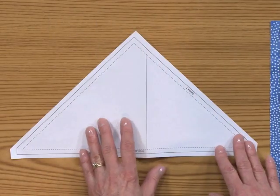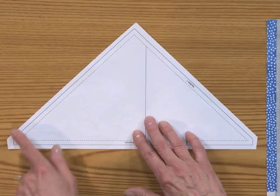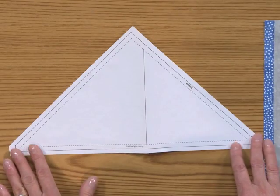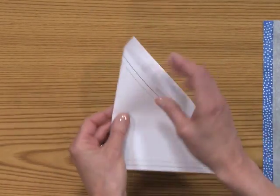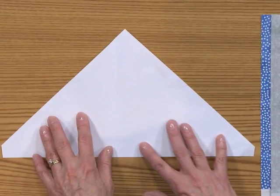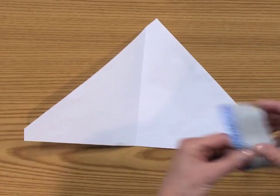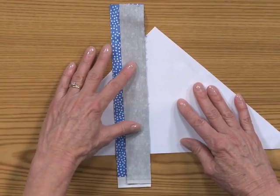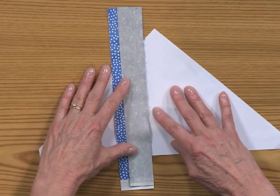All right, so now I'd like to show you how to make one of the string piece sections. Here is the foundation section that I've roughly trimmed out outside of the solid lines. We'll trim it to size when we finish sewing all the strips on. Fold on this line down the middle, crease the fold, and you're going to sew on the reverse side. So we're using the crease that we just made to line the fabric up. So take the first 2 strips of fabric, right sides together, and line them up on the fold, making sure that you extend beyond the top and the bottom of your foundation.